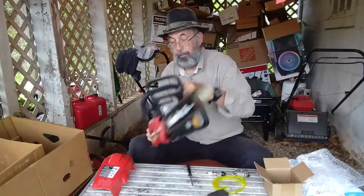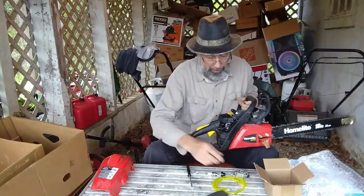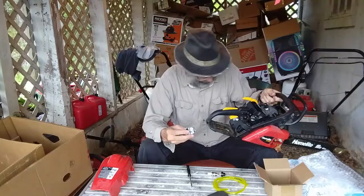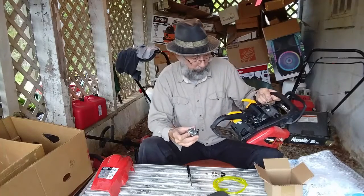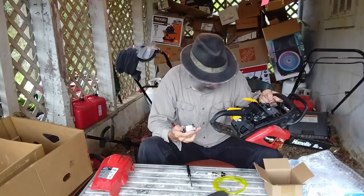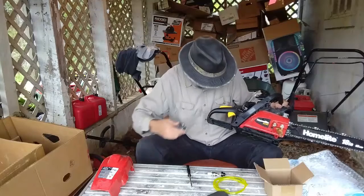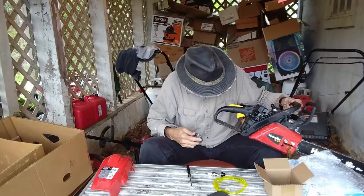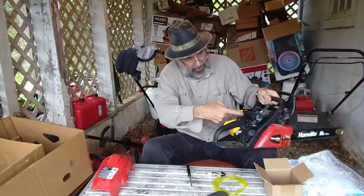For that, you can see this plastic top is fastened to the carburetor on top. Now, oh, and that's fastened out the back of the carburetor actually. So that, try to match this up with what I have. That looks like it's got a Torx bit out the back that fastens that into the carburetor.